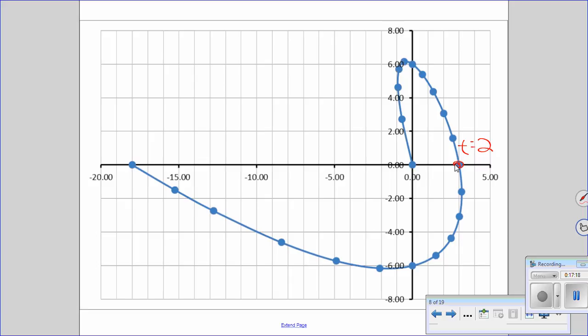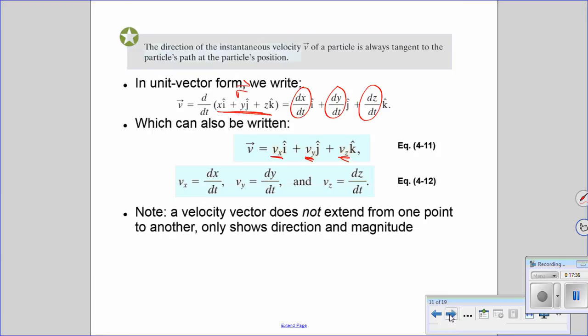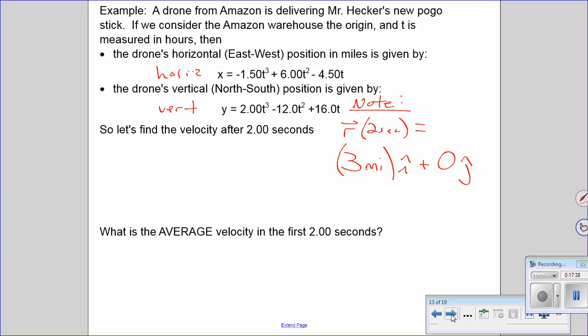Before we do, my velocity, whatever it is, it looks like it should have a big negative y component and a very small horizontal component, right? Because most of the motion is north to south, and there's not that much progression east-west. Follow? All right, so let's actually do this and see what happens. Okay, so can I erase this little note about the position?